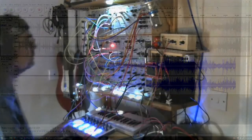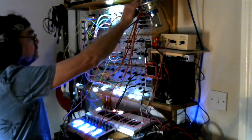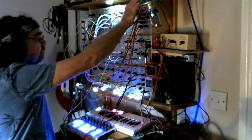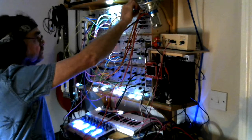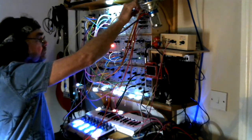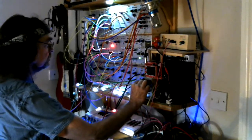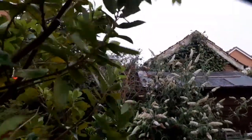So on this one, I take the cassette recording, I set the cassette player to play, and then I play the synth, and I'm responding to what I'm hearing as the tape plays and as the synth plays. I'm trying to respond to what they're doing and mix and match the music and the tape. It's more of a conversation between myself and the machines: they talk to me, I listen, I answer back, they tell me something else, and the conversation goes on, and that's how I generate the track.